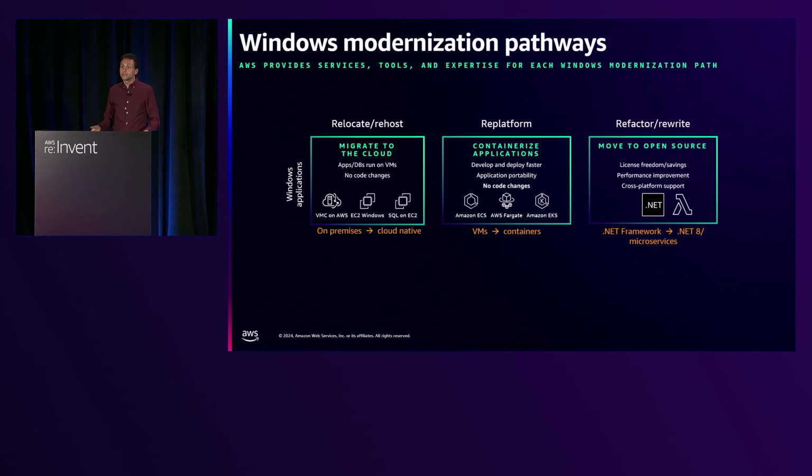But what we normally see is that you have Windows applications running on-premise in your data centers, and you want to move that application to the cloud. So the first thing you do is what we normally call lift and shift. You take your application, create an EC2 image, put your application on that EC2, and then you move into that. If you have, for example, a SQL Server, you might be using just SQL Server on EC2. You might not even want to touch RDS SQL Server, right? So that is the first path, which is relocate and rehost. Sometimes it is also called lift and shift.